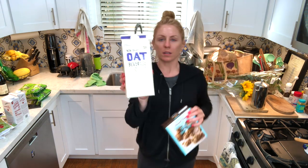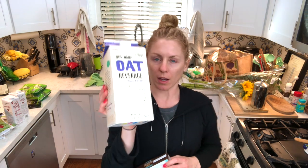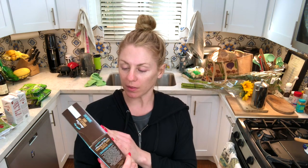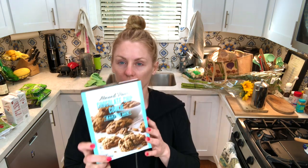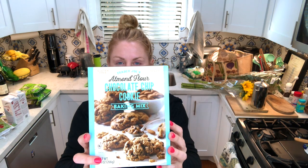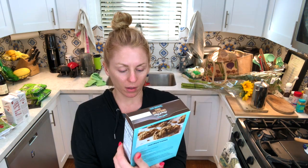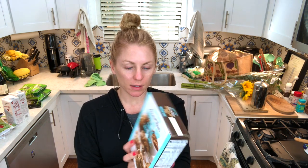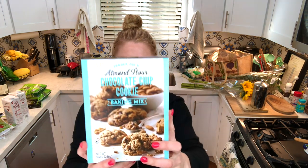I got one oat milk. This is good for my coffee in the morning because it has a little bit of sugar in it, so it keeps things a little sweet. And what also keeps things sweet is my love-hate relationship with these almond flour cookies, because they're amazing and I could eat them all in one sitting — and I have done that before. They speak to me on levels that no one else ever has because they're that good, and they're so easy to make. I only bought one box even though I could have bought two.